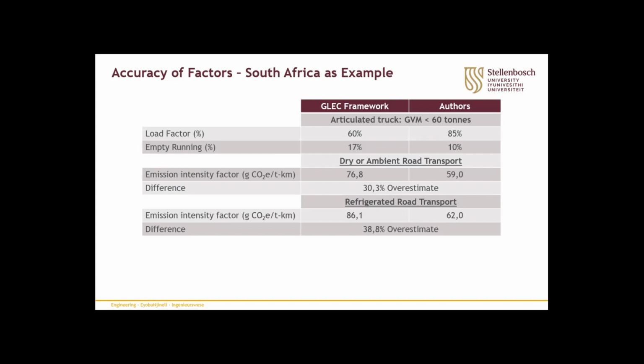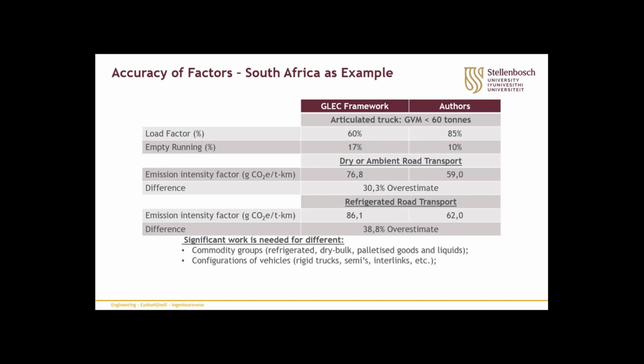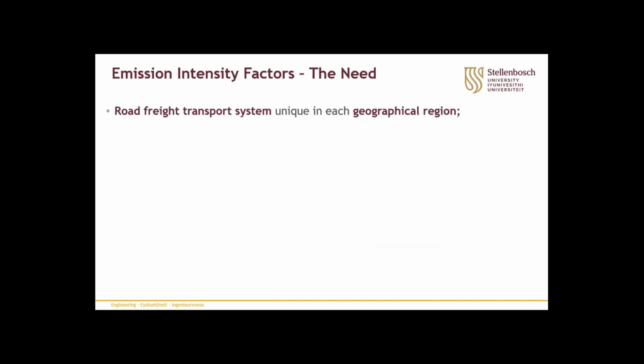And obviously some of the other freight might have much worse numbers. So it's a question of working through a couple of things like commodity, goods configuration of vehicles, type of vehicles, type of traders, and the loading conditions, proportionally empty runs. Those are the things that we will probably have to expand and look through from a couple of different perspectives, to try and understand and actually suggest what the accurate emission factors are for South African circumstances.